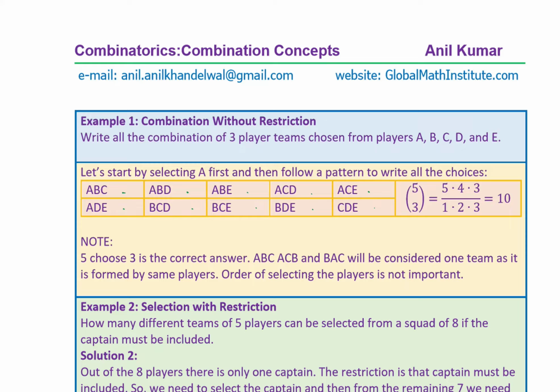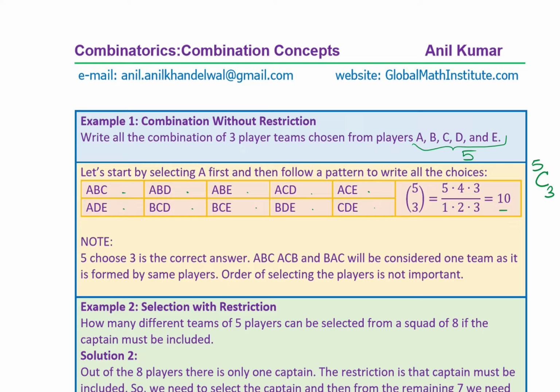See here. What are we supposed to do? We want to find a combination of 3-player teams chosen from these 5 players. So these are 5 in all, right? So the answer straight away is you have to choose 3 players from 5. Do you see that? So that is what the answer is. I've written it in another form, 5 choose 3, right? Which means 5 times 4 times 3 divided by 1 times 2 times 3, so the number is 10. So straight away, whenever you want to make choices of teams or groups where order is not critical, we can get the answer directly.